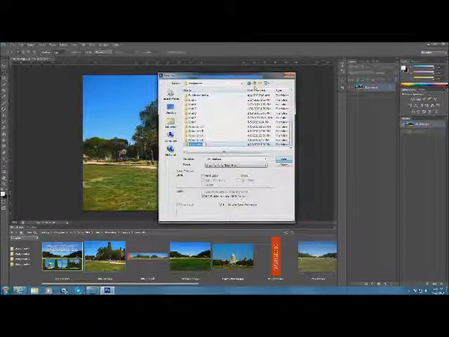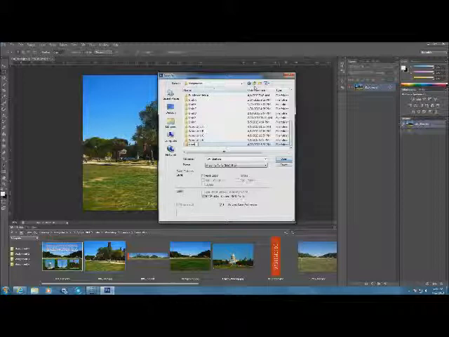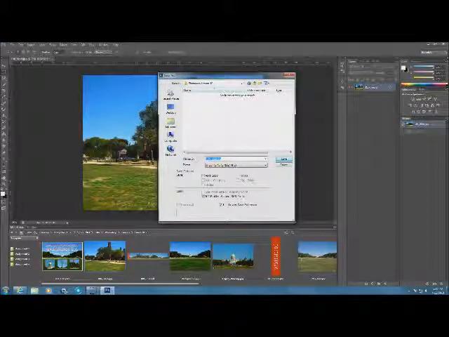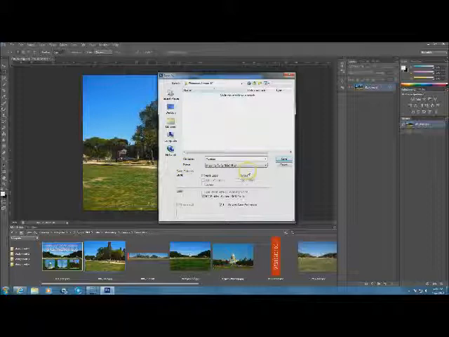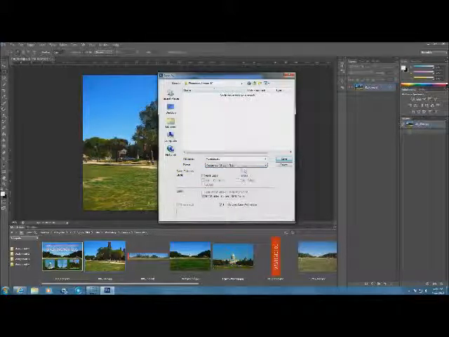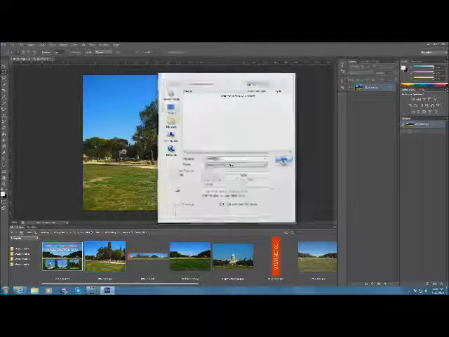Create a new folder called Photoshop Lesson 10. And I want you to call this Museum, M-U-S-E-U-M, Museum. And let's change our format before you press OK. Change the file type to Photoshop and click Save.